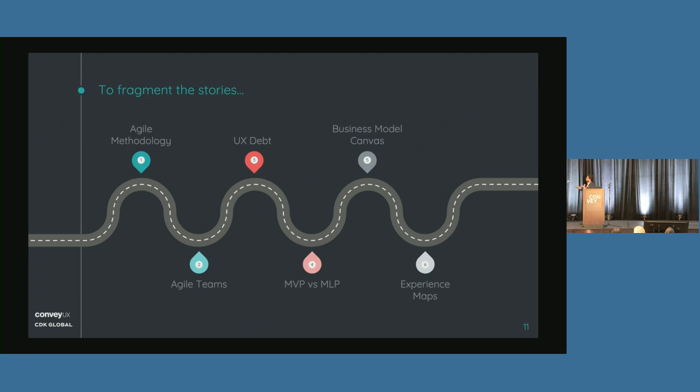So like I said, right, to come to experience maps, you have to start by just understanding the framework of it, how agile teams were formed, how UX came into picture, what is UX debt. Because if I directly jump to experience map, you'll be like, that was experience map. So if you go through that whole journey, it will also equip you very well based on whatever scenario there is. This can act as a framework in your projects. Depending on the timeline, if you know the framework, you know what portion would fit for you, and then you can t-shirt size it accordingly to your needs.